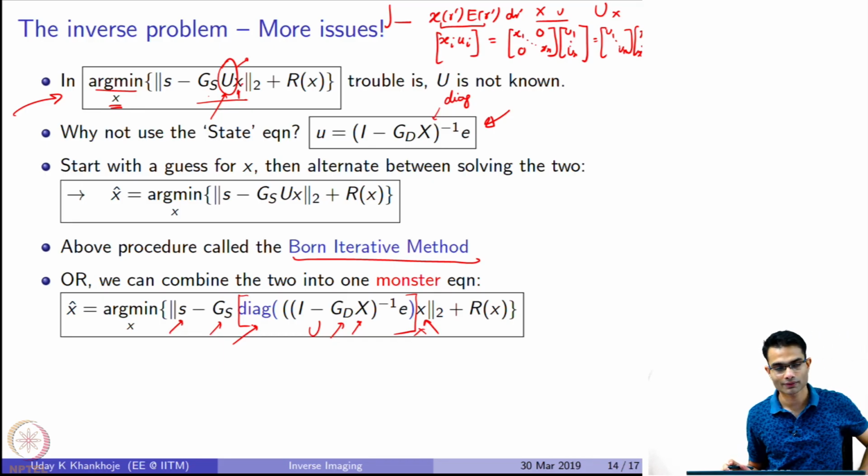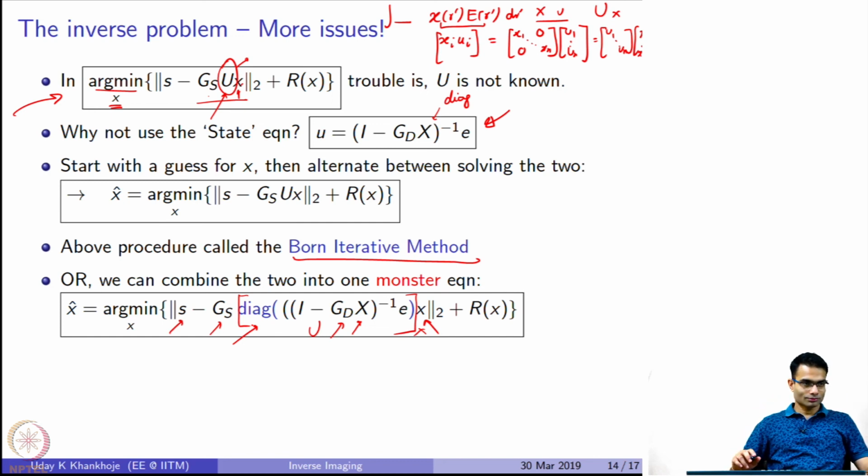How do we choose the initial value of x? What would you do if you were trying to solve it? 1. Why 1? Well, you can do 1. This is x, not permittivity. This is contrast. 0 contrast. So 0 contrast is actually the most popular starting guess, and there's a name for it. It's so popular that there's a name for it, which is common not just in inverse imaging but also in particle physics, called the Born approximation. Right.